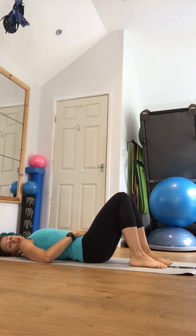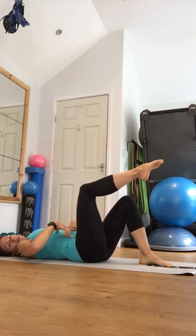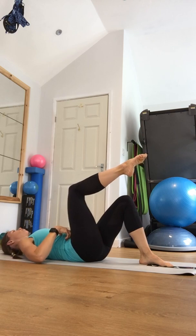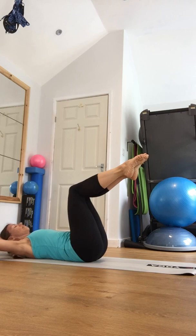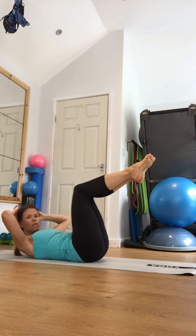Bring your pelvis into neutral and tabletop your right leg, and then pull your ribs towards your hips and your hips towards your ribs, and pick up the left leg. Put your hands on the sides of your head, flex up and look towards your thighs.